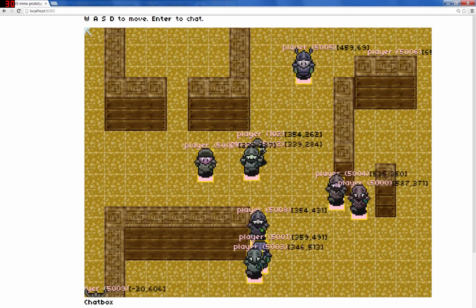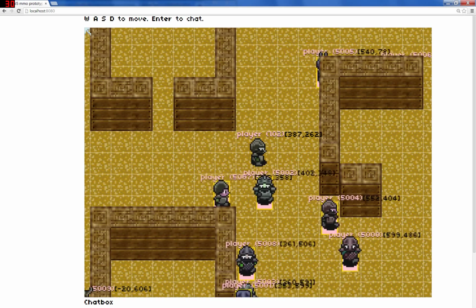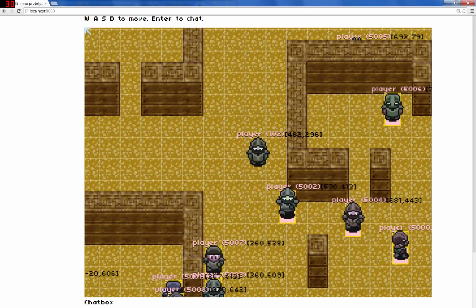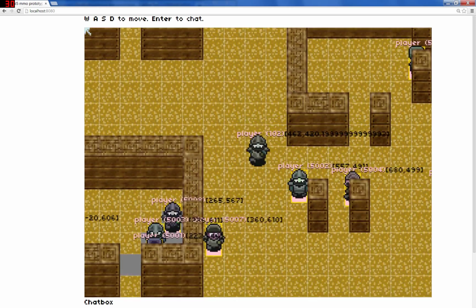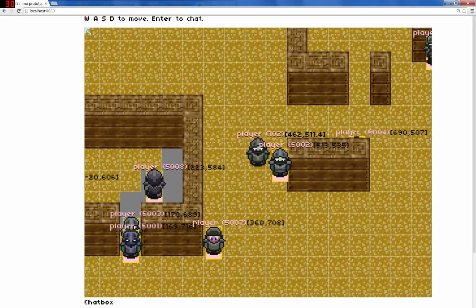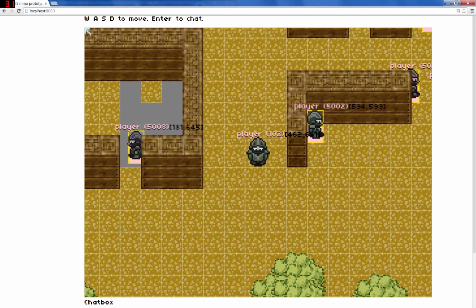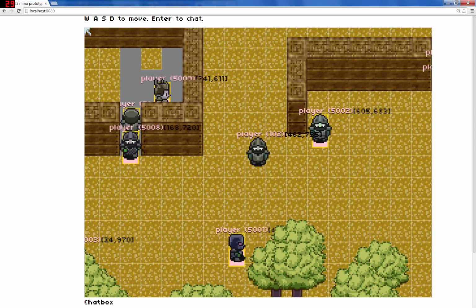I don't have animations for building or sounds for building or for cutting down trees, so it feels a little weird, but a lot of the parts are there. I also recently did something that makes them lag periodically, which I think you can see them occasionally jump around. Yeah, like right there. But it is coming together and it's starting to look kind of like a game.